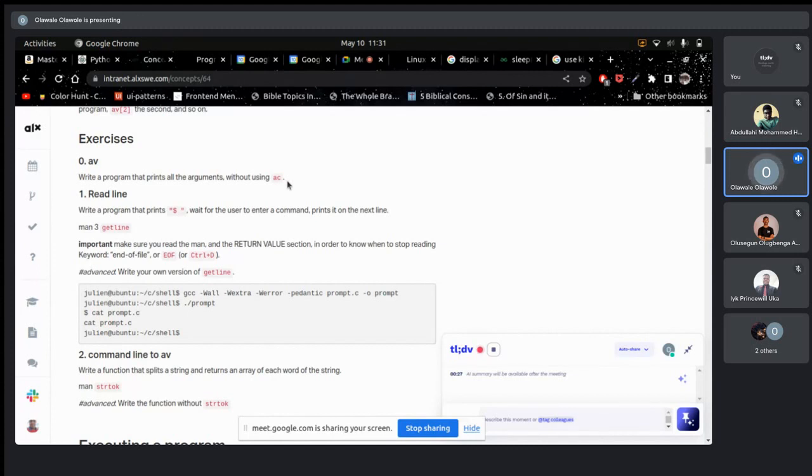Write a program that prints all arguments without using ac. So I believe what this exercise wants us to appreciate is that normally when you do int main.